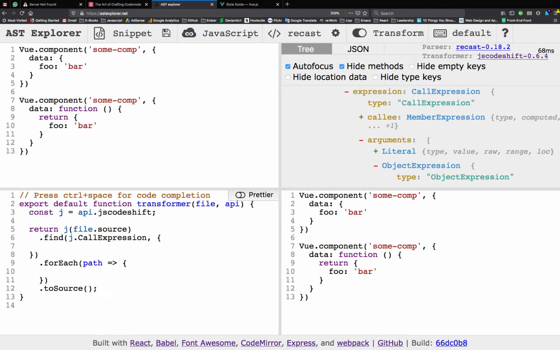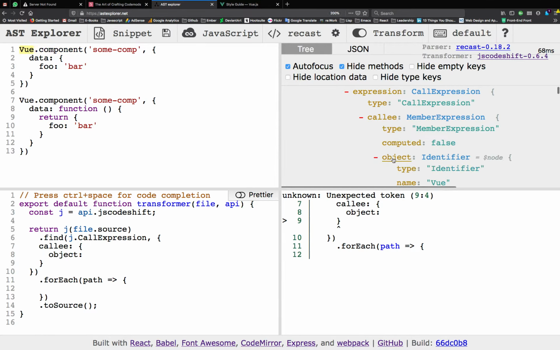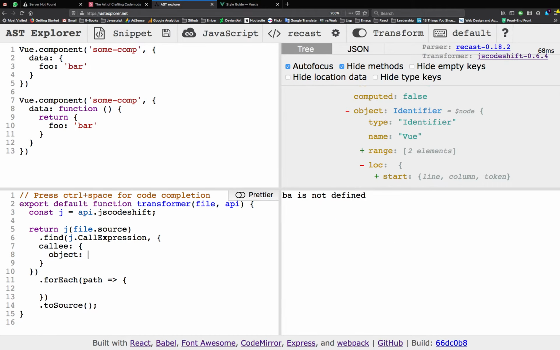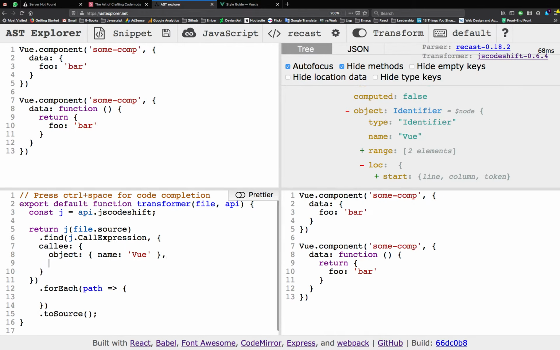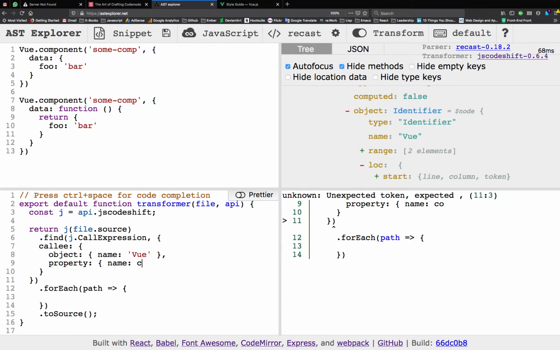It's a member expression, as you can see the callee is a member expression. So I'll say my callee is of this type, it contains an object, and the object is an identifier with the name Vue. And then my property name is component.